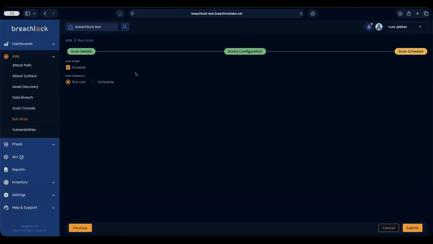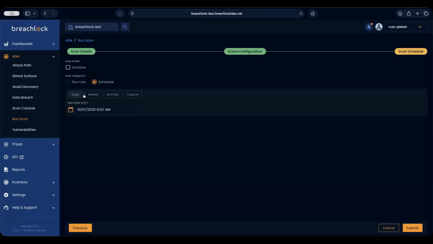your side. So we advise if this is going to be a production asset, you currently have customers or employees interacting with this web application, we're going to toggle the invasiveness off. It's still going to look for common OWASP top 10, OWASP ASVS level threats. It's just not going to be as invasive in nature. And then here I can choose to run this live right now, or again, I can set this up to run on a schedule, just like every scan from within here.